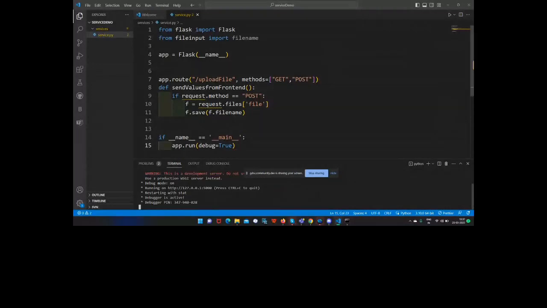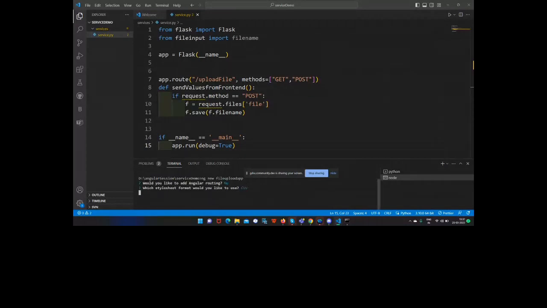Now, let's come back. Let this run for some time. And now let's go to our command prompt again. Let's say ng new file upload. Let it create the file upload app.